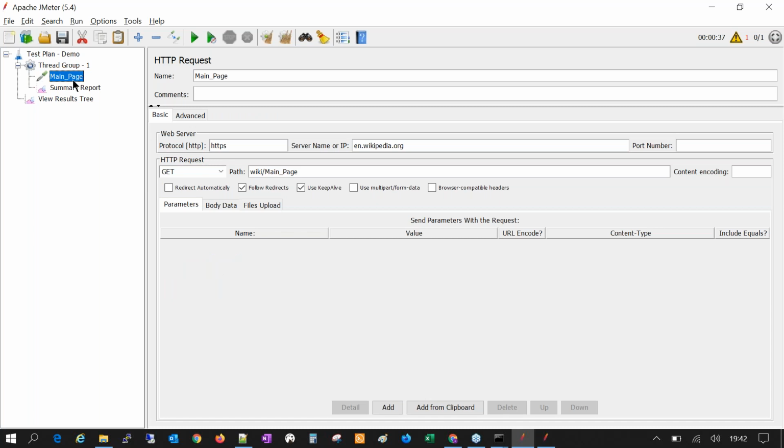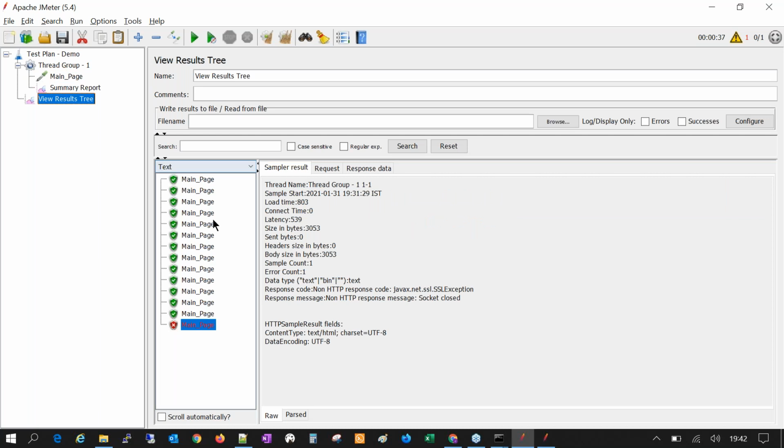Somehow there is no HTTP response code and the socket has been closed. So first you need to ensure, and you should have two options: either this happened because the application has closed the socket, or this client, this JMeter, somehow closed the socket because of network disruption.